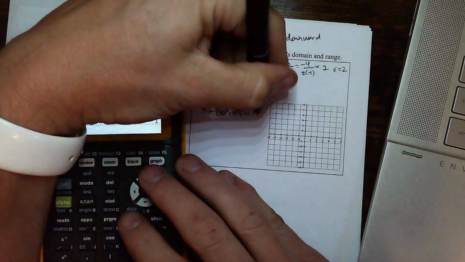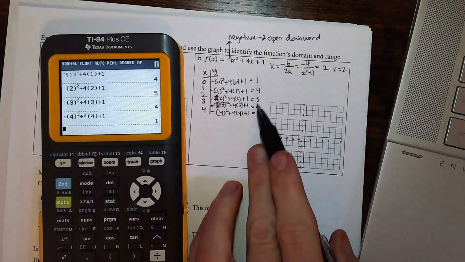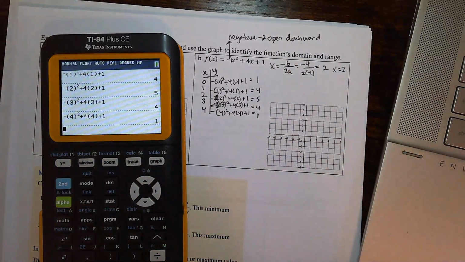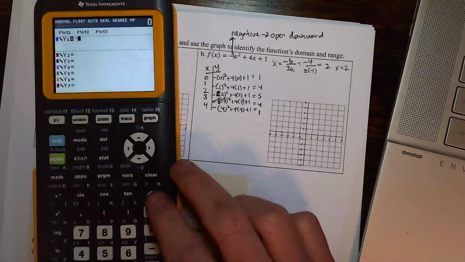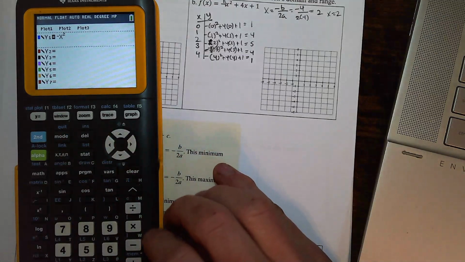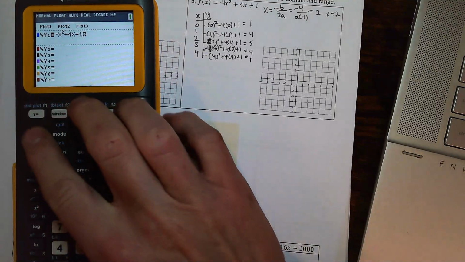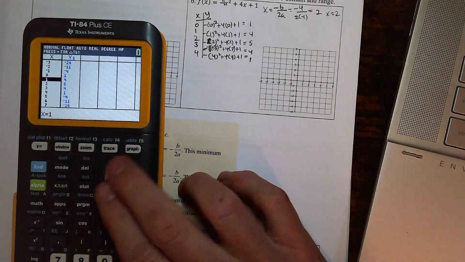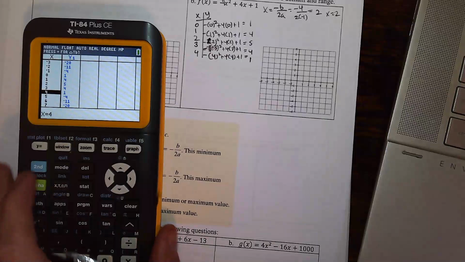Now, as you notice, you should see some symmetry here. Like these two correspond. If you're doing it right, that's a good sign. Now, how can you cheat on this? You can go to y equals negative. Remember, negative's down here. And I do x squared plus 4x plus 1. Then I can go to second graph. And look at that. 1, 4, 1, 0, 1, 1, 4, 2, 5, 3, 4, 4, 1. And so I could plot those points.